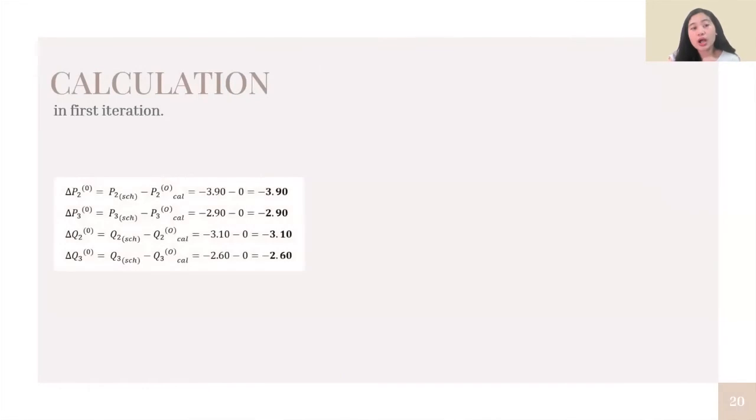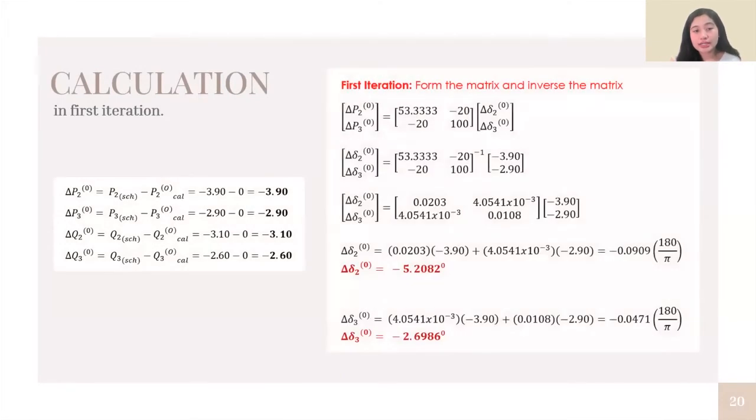Okay, so now I had flashed here in the screen yung ating pagkuha ng value ng delta P2, delta P3, delta Q2, and delta Q3. So the general formula would be our delta P2 as SCH minus P2 calculated. So lahat ng calculated naman natin is 0. And yung na-solve natin lahat dito is negative lang lahat ng load values natin. So that's just equivalent to kung ano yung value na SCH natin, yun na din yung value ng ating delta P2, P3, Q2, and Q3.